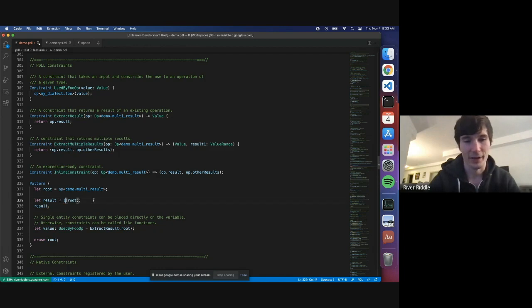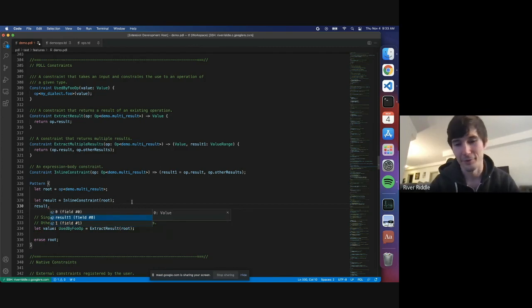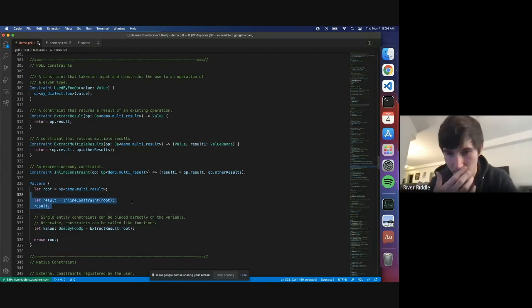If you were going to have an inline constraint instead, it takes whatever type was returned. So if you have a tuple here, then it's going to use that tuple. So if we did that, now we have the name from it. So yeah, in the case of multiple results, it's effectively just a tuple that's being created.